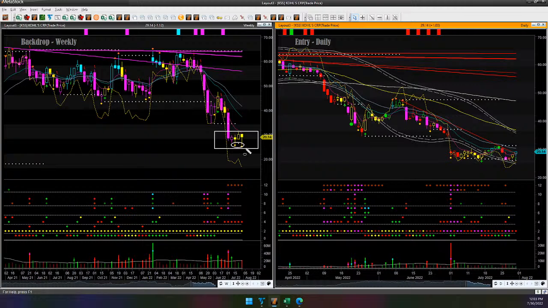We have two bullish indecision at the bottom. After few waves of sharp drop, it is stabilizing. Backdrop color has changed to yellow from magenta, from bearish to neutral, and we have these two bullish indecision at the bottom. As I always mention, one is important. When we have multiple of them together, it's even more important.